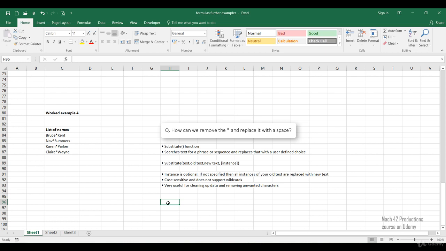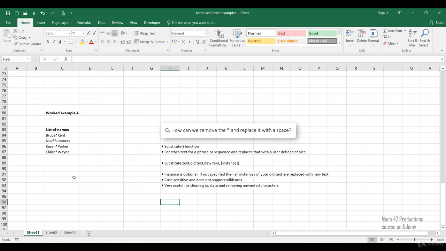Okay, in this example, we've got a list of names. Now, these names have one issue with them, and that is they're separated, the first name and surname, each by an asterisk. Now, what we were mentioning earlier on in worked example 3 about data cleansing, well, again, another common way that you can use Excel functions to cleanse data is to basically substitute one character or a sequence of characters with another sequence.